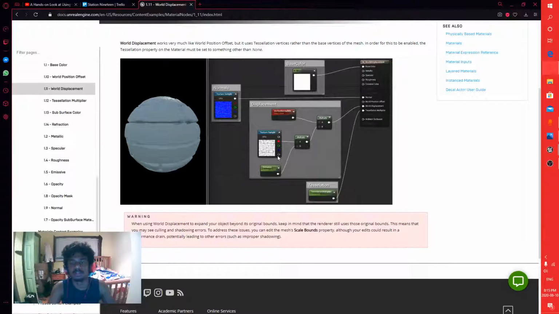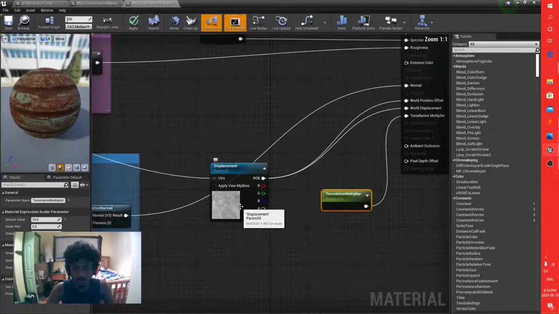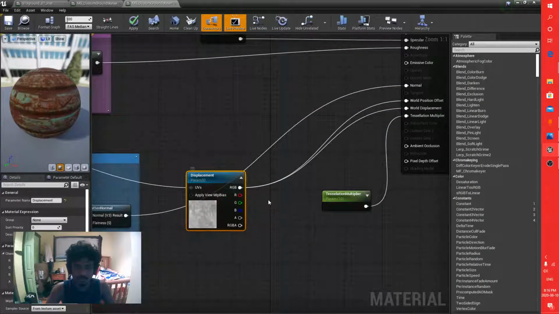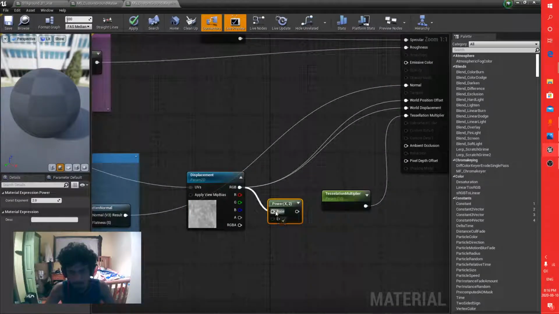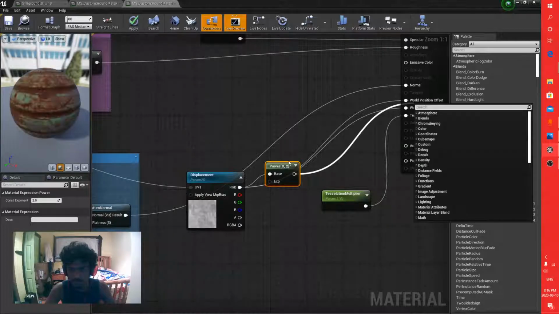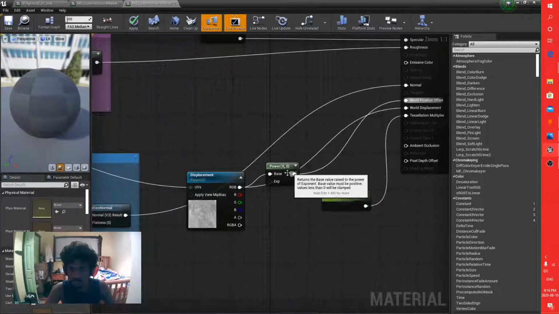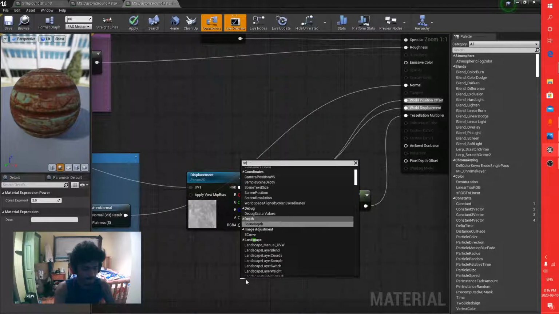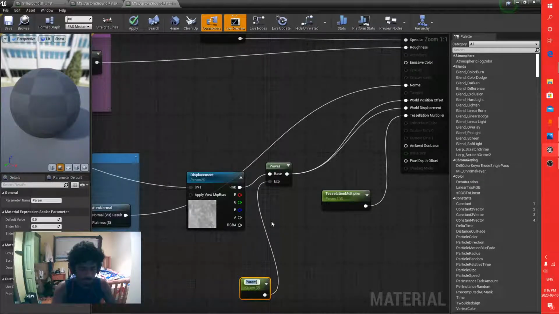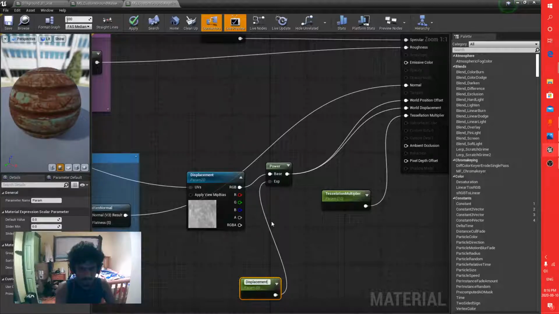So we are using the translation multiplier, but then we're going to set the... or because this map is two, what we'll do is actually do a power, put that in there, and then what comes out of that, we'll give into a scalar parameter. Call this displacement intensity.